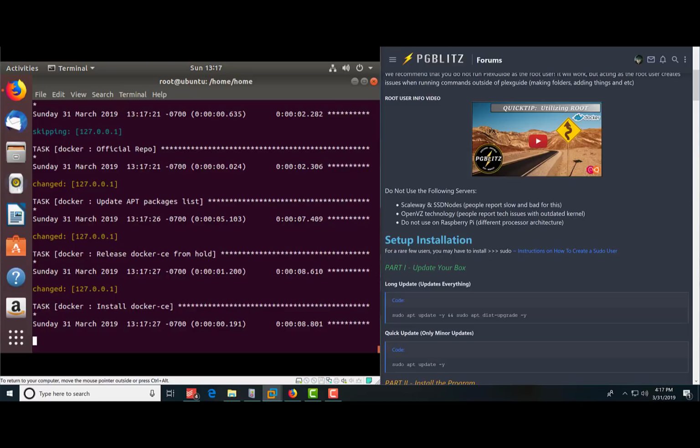One thing I will tell you to be careful of is that if you're running PGBlitz and you decide to get rid of Docker or uninstall it, and you see anything called a Docker PY error, that's not good. What happens is it uninstalled properly and then reinstalled improperly, and when you get that, it's a bad day. So when you're removing Docker, make sure you flush it out completely, because when you reinstall it, it's going to cause a long series of problems.